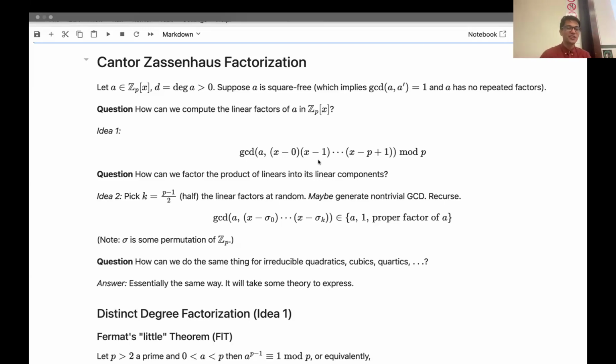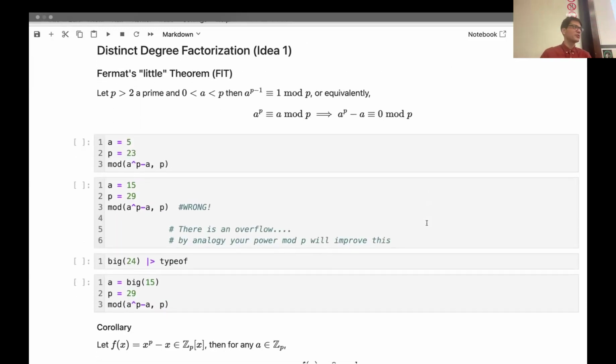So keep this in your mind. This is the objective. I'm going to take a polynomial which has no repeated factors. I'm going to take the GCD of all the linear factors in it and get all of the linear factors out. And then to factor those product of linear factors, I'm going to repeat that idea, but only take half of the linear factors. Since this is kind of stochastic, since we're going to get either 1 or a proper factor of A, you may have to permute these roots around. All of those things I just described are going to be algebraic operations. We just have to multiply and divide by stuff to do this. But that's the general idea. If we could do that, we would be able to factor. Cool beans.